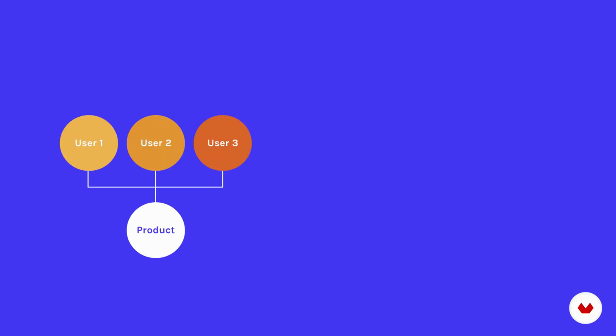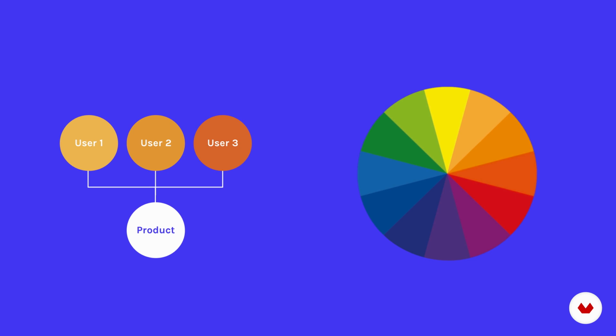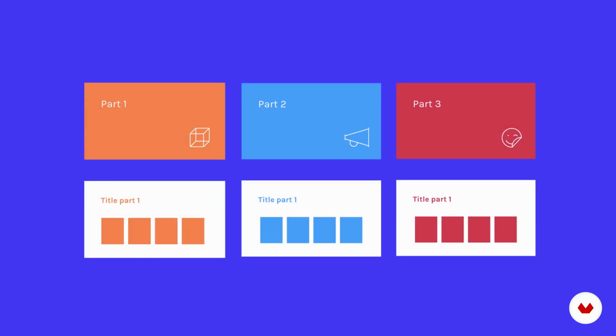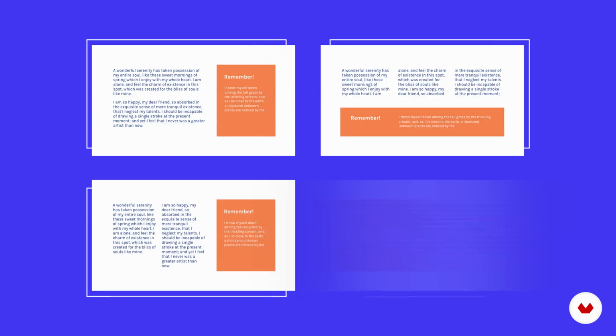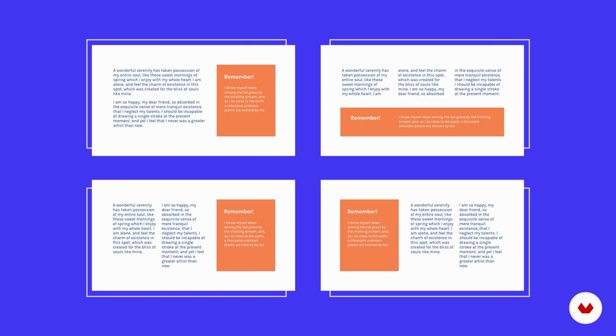For similar elements, use the same color or the one next to it on a wheel, or even different tones of the same color, like in this example. Color can also help readers find things and move them through information. For example, if your presentation contains 3 parts, you can choose one color for the headlines or other elements of each of the parts, and that will help your audience know exactly where they are. You can also apply the same color to the same kinds of elements, like this remember box. This will help lead your readers through information.